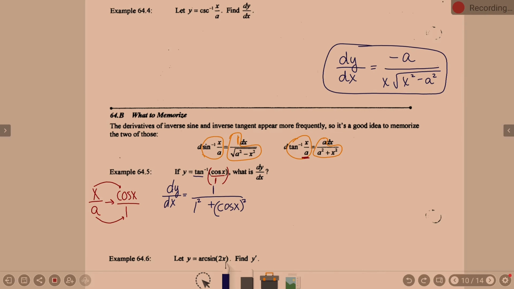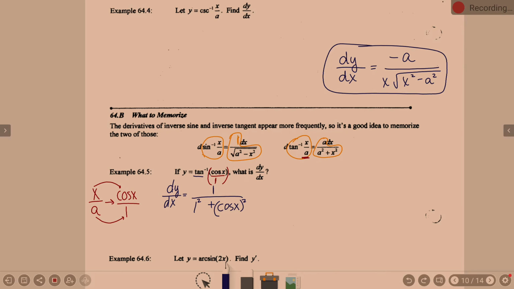let me think about this original question one more time, so we've got to think about one more detail. The question was, what is the derivative of tangent inverse of something? And the derivative of tangent inverse of something is this rule, a over a squared plus x squared, times the derivative of something. As in, do you see what I'm saying here? We have to consider a chain rule. Because our inside is not just a plain old x.